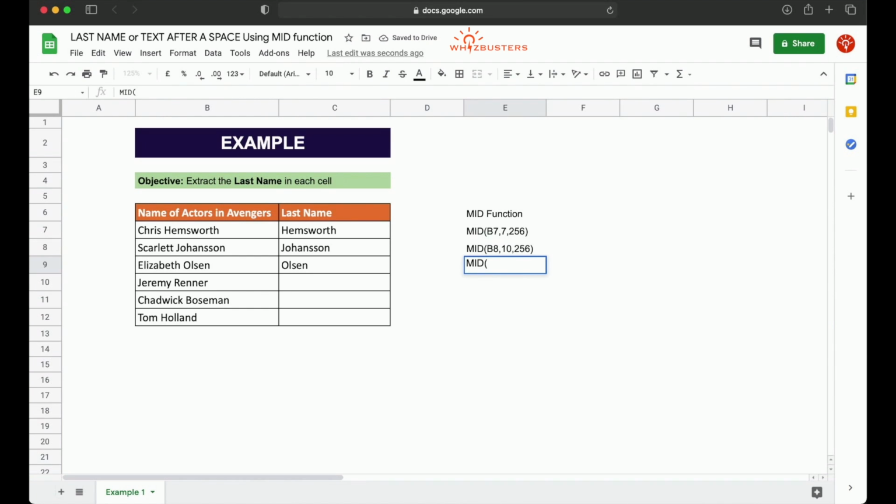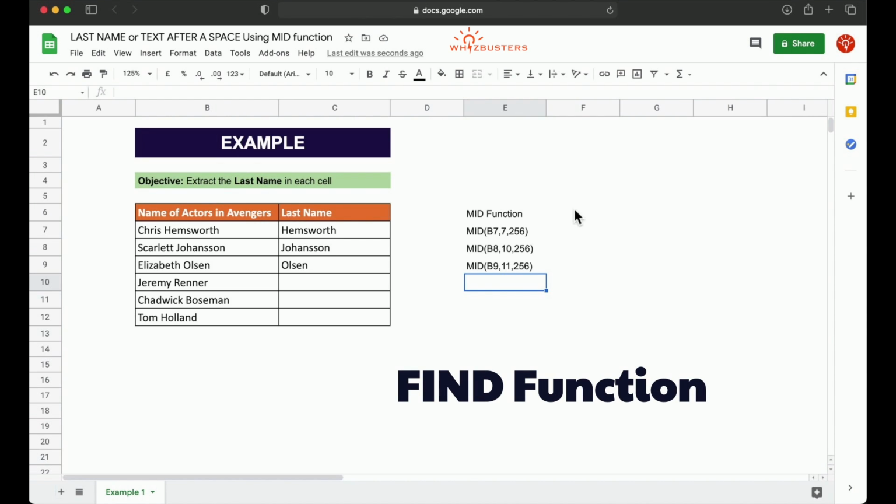In Elizabeth Olsen, we reference B9 and we put the 11th position and 256. So notice 7, 10, and 11. Now we don't want to do this manually. We want to tell Google Sheets or Excel to give us all the letters after the space. And guess what? This is where the find function comes to our rescue again. So let's use the find function.